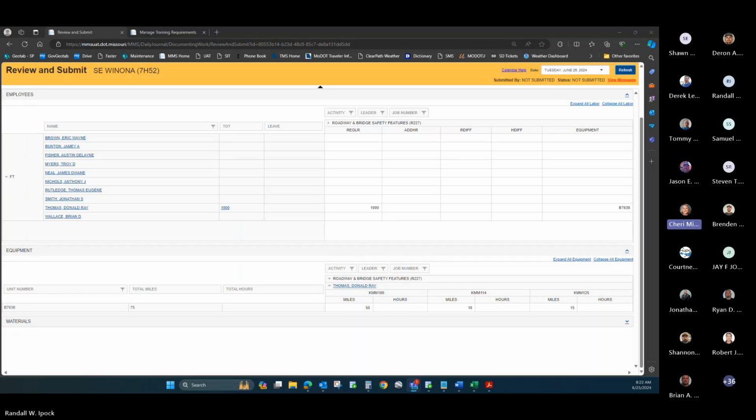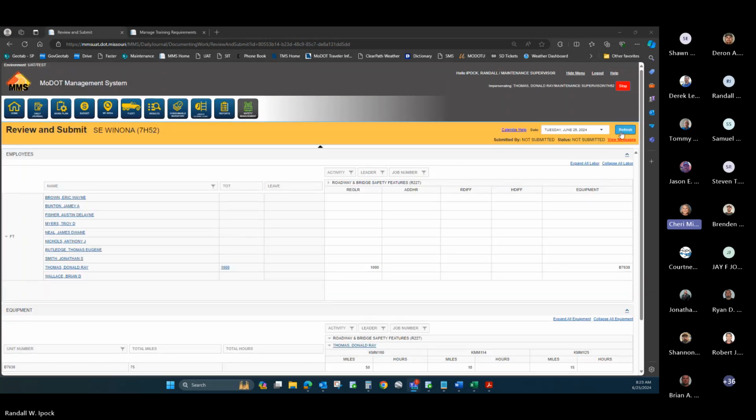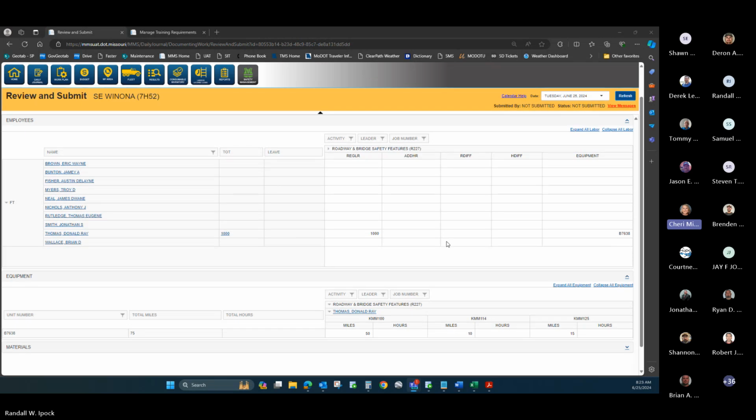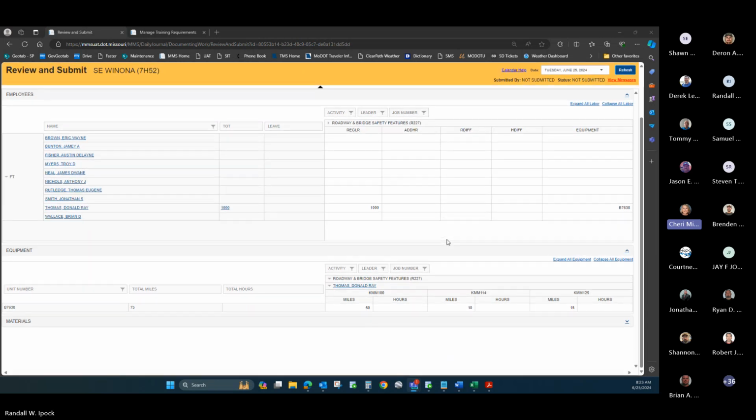Okay, I have a few things to add with this. These are some things that I do see or I get questions about. So you go as a supervisor, crew leader, you go to submit this, and an error comes back and it says, hey, this K number won't submit to TRS because the K number is not right. Couple of things that you want to definitely look at if that K number is not going to TRS.